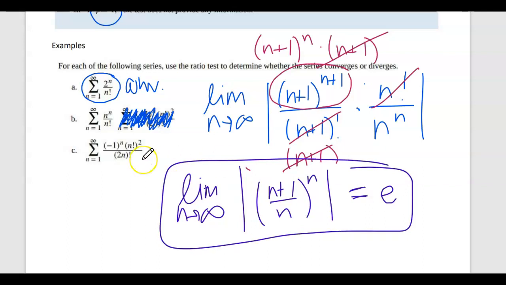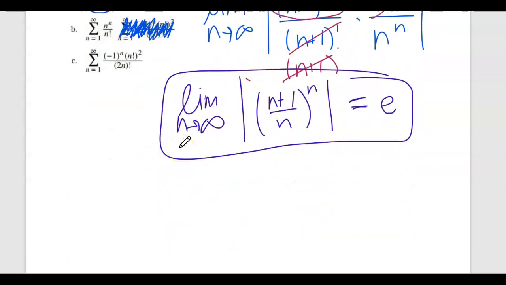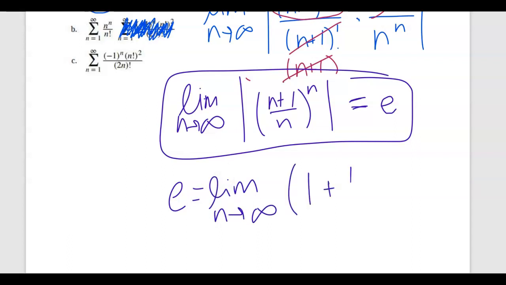Sometimes you might see it, let me give you just a little bit more room here. You might see it like this, e is equal to the limit as n goes to infinity of 1 plus 1 over n to the n, because if you divide this up here, this is what you're left with. But this is the definition of e. You might not have heard it before because you don't really need to know that until about right now. But that's something to note and keep in your notes.